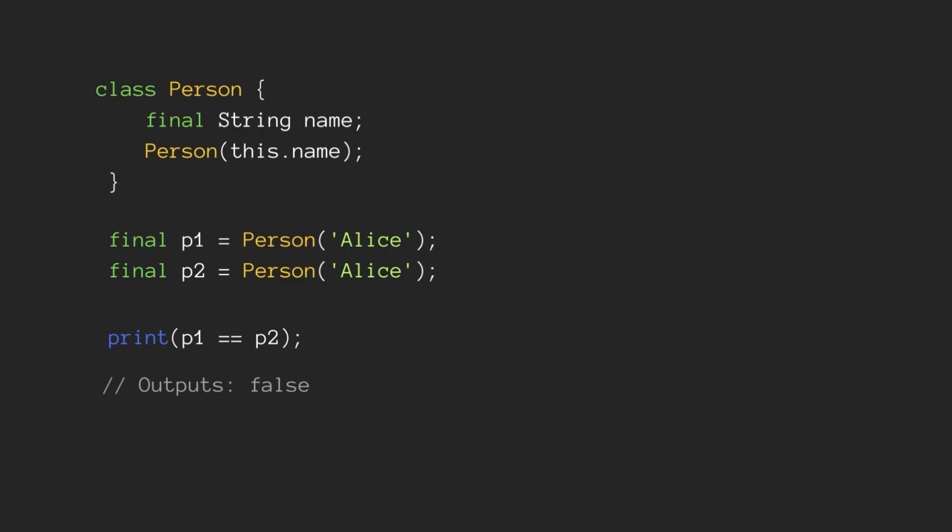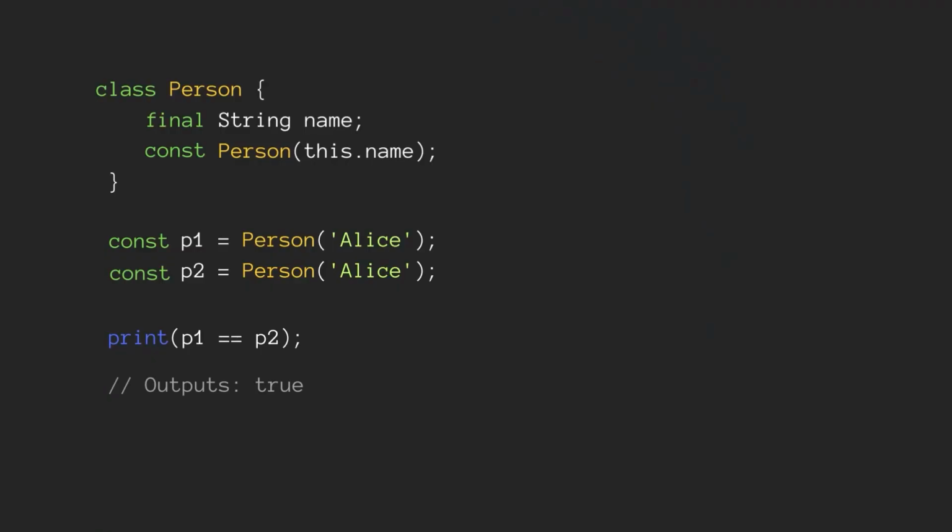In contrast, having a class with a const constructor can solve our problem, right? Again, same example. Put the const right before the constructor and replace const with final. What const does is tell Dart to create only one instance of a class for the given values at compile time. This time, if we compare p1 with p2, this will result in true. This is great, but since a const constructor creates only one instance of a class at compile time, it's not suitable for calculations and dynamic operations at runtime, such as loading data from a server or from cache. It is only suitable for fixed, known values.